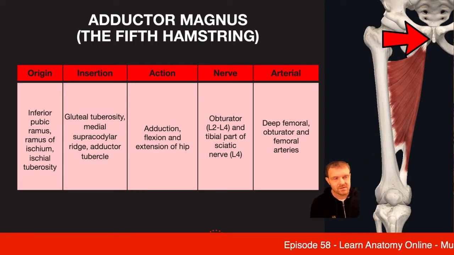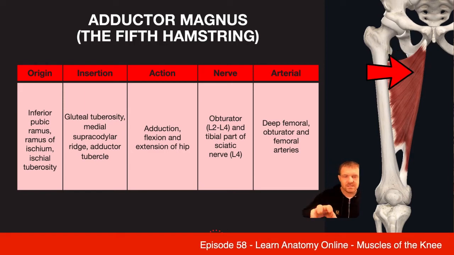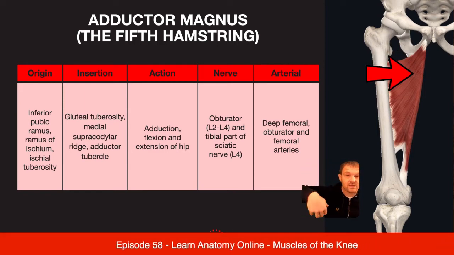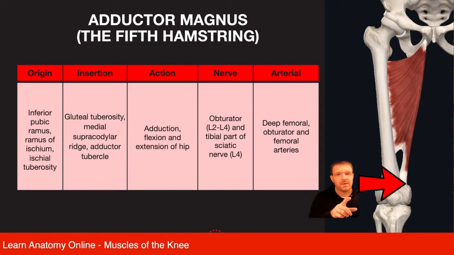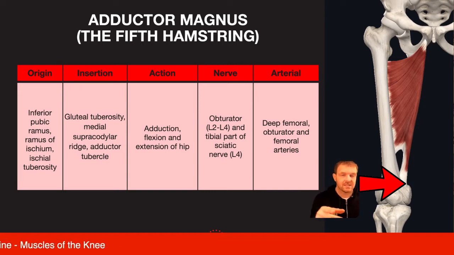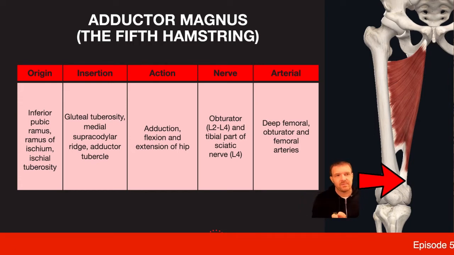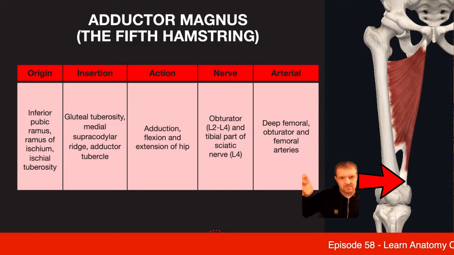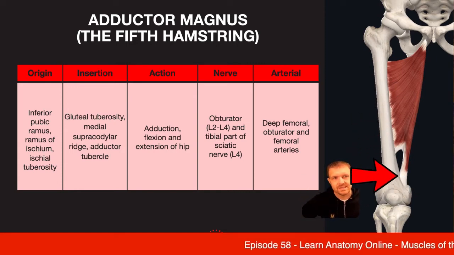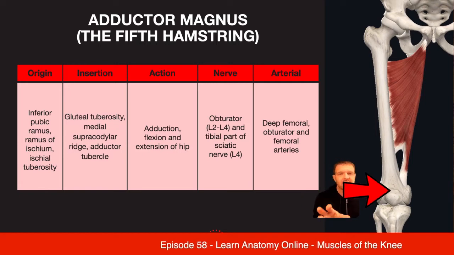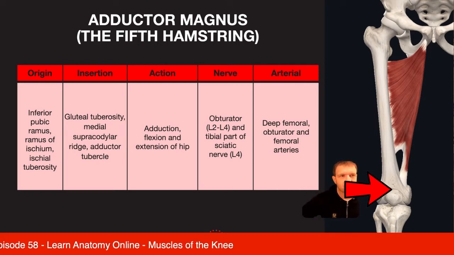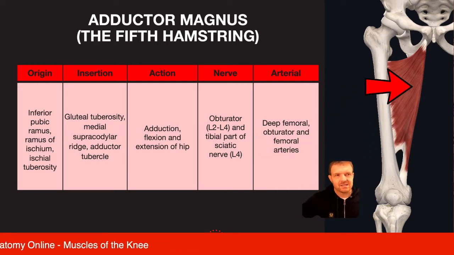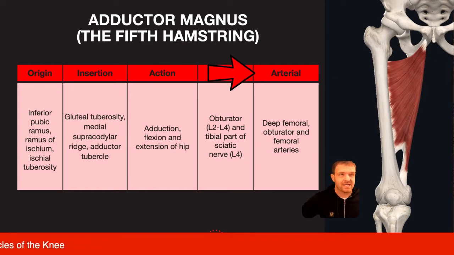Okay, so because of its attachment up here on the pubis, the only joint it can move is the hip. So the adductor magnus attaches just above the knee. There is one adductor that goes below the knee and acts on the knee itself, but the majority of them act on the hip. So although they're attaching in the knee region and we've included them in the knee, you have to be really careful not to confuse which ones work on the knee and which ones work on the hip. So this is your adductor magnus, and magnus because it's really big. Okay, it's a huge muscle.